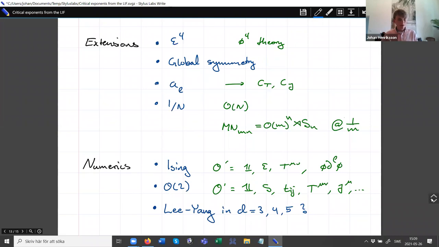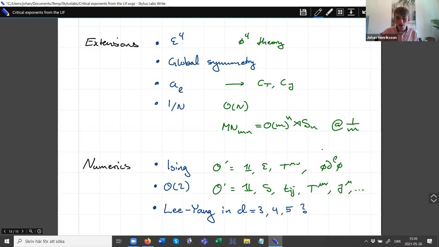So what I said today is one direction you can go, to work in perturbation theory. There's another important direction, which is very nice, which is to use the inversion formula to work directly in non-perturbative theories. It has been worked out in the 3D Ising and O(2) models, and even though the formulas are different, the ideas are pretty similar. You consider different operators and you take them through the inversion formula. So you can consider some isolated operators in quite a systematic way.